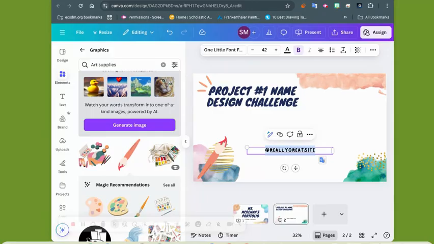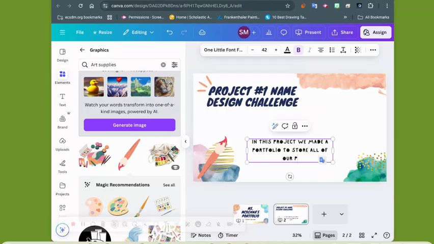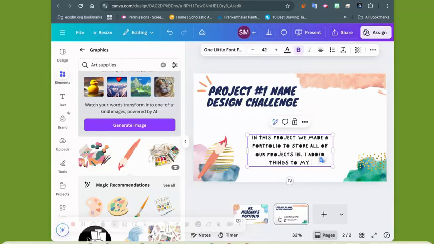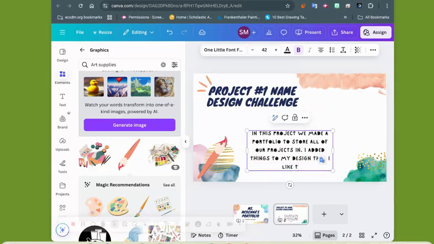Okay, so now I'm going to write 2 to 3 sentences describing my project. So in this project, we made a portfolio to store our work. I added things to my design that I like to do, such as fish and play piano.